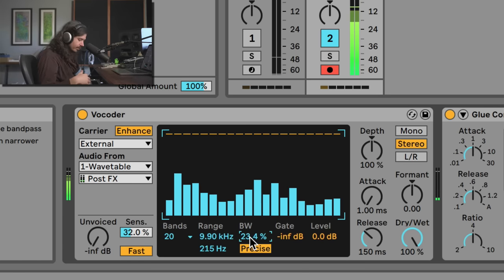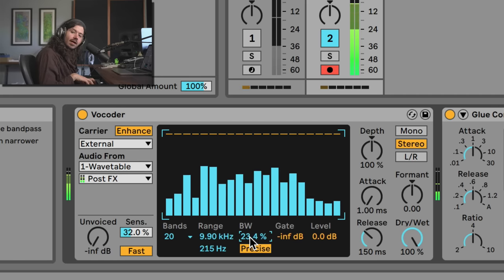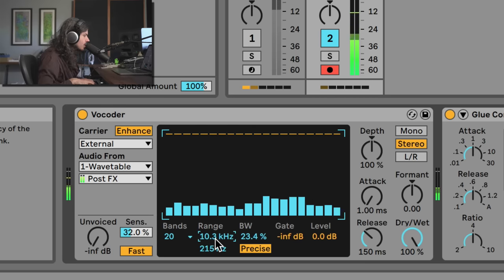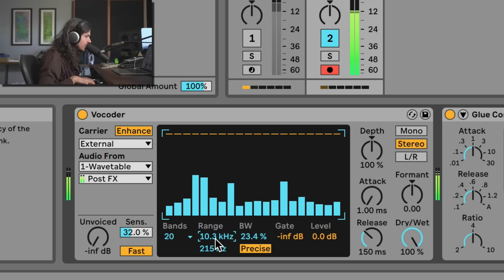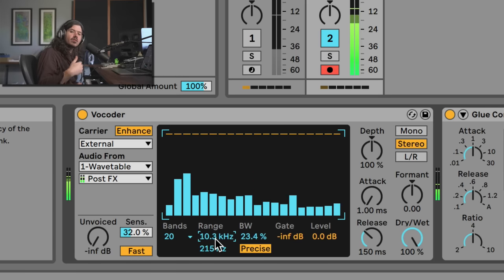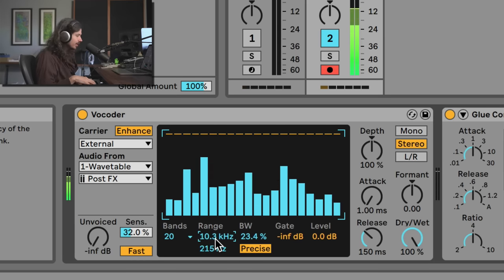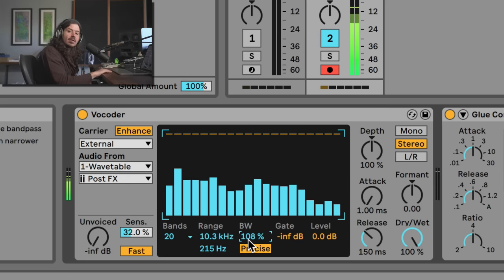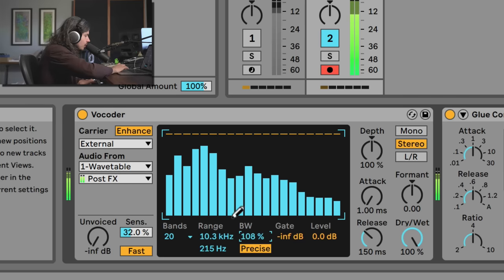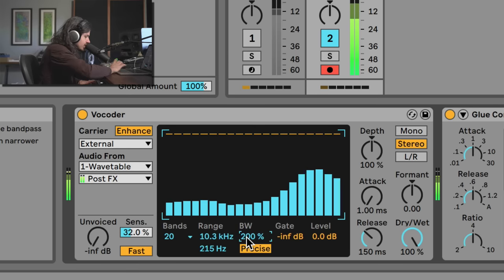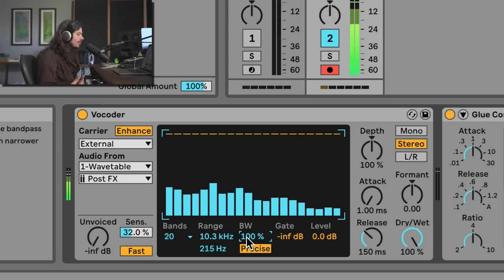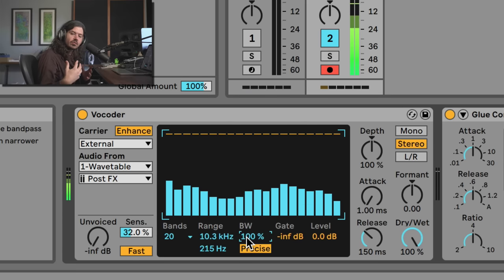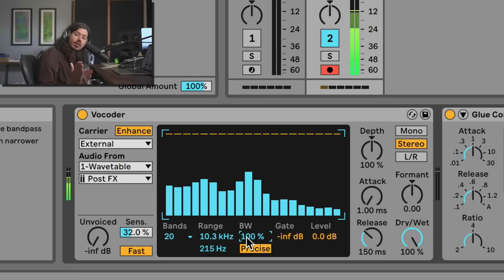And if we pull it down low enough, we eventually just get notes, right? We get those ringing sine waveforms, right? Hello, test, hello. And you can hear as I move my voice up and down through the notes that are being played, it's actually triggering different ones because these bands are so thin. Now, you can also go the opposite direction where the bands start to go into each other's ranges. Hello, test. So there's flexibility. Above 100%, you're going to get bands that are crossing over each other's ranges. At lower than 100%, they're going to start to be super isolated, right?